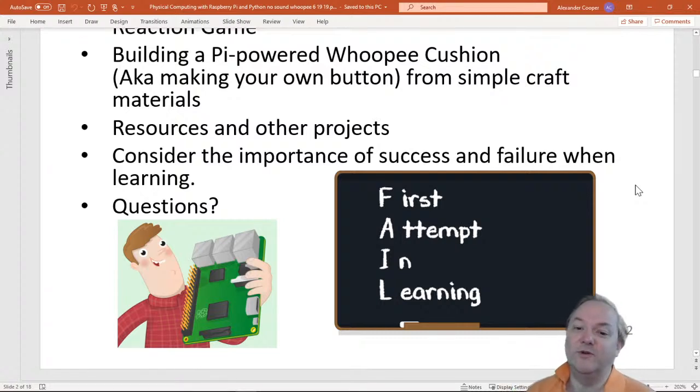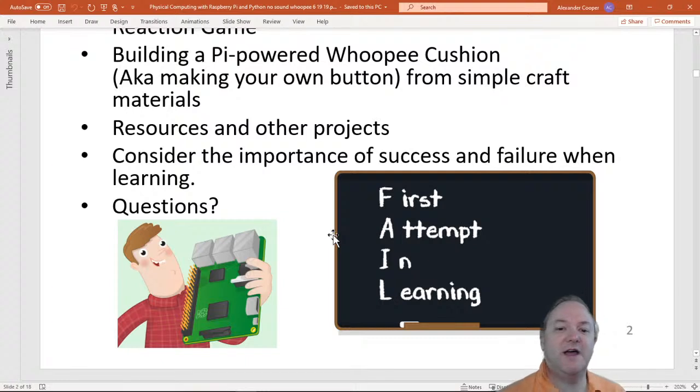A big one when we're doing any kind of coding is to realize you need to go and check your code, because you may have just not put something in the right place. Or if you're doing the code for the first time, you may not capitalize something where it needs to be capitalized, and that's okay.